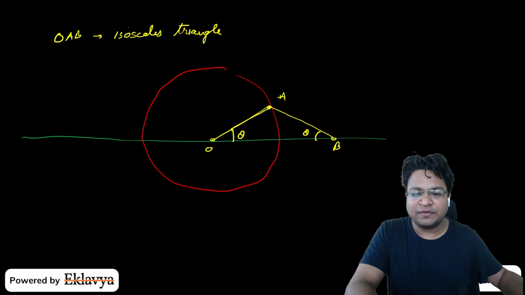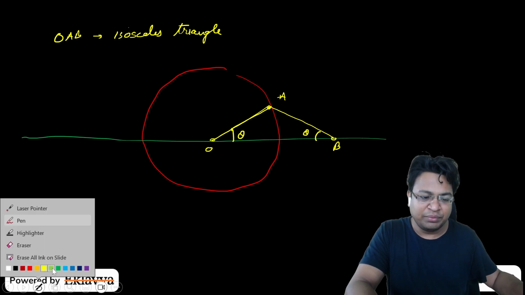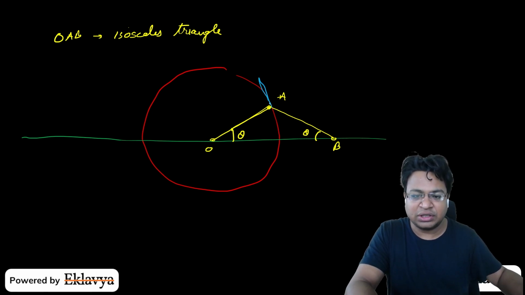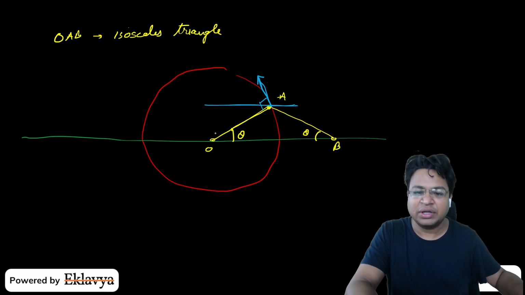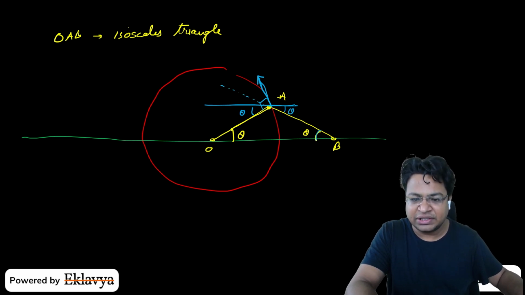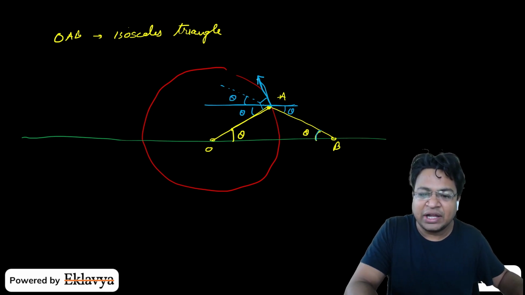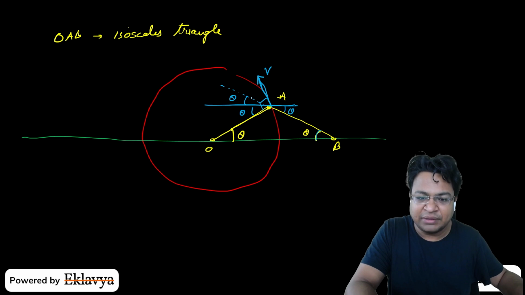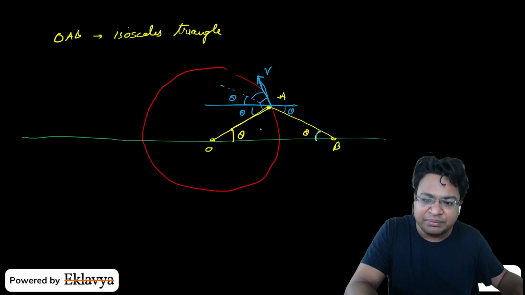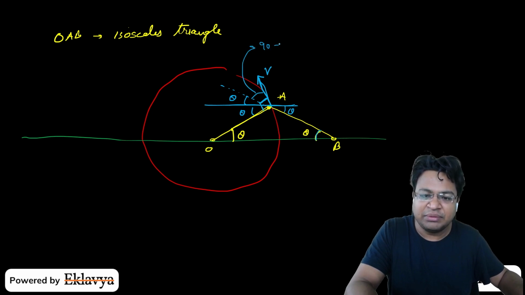Now the velocity of A would be along the tangent. Okay, that means it will be perpendicular to this. Now let me draw a horizontal line from here. Okay, so this angle also becomes theta, this angle also becomes theta. And if I extend the line AB, AB line is making an angle theta with the tunnel. Tunnel is horizontal, this blue line is horizontal, so this angle will also be theta. So the angle between the velocity vector of A and the line AB would be this angle. Okay, and how much would that be? So that would be, this entire angle is 90 degree, then 90 minus theta. So this particular angle would be 90 minus 2 theta.